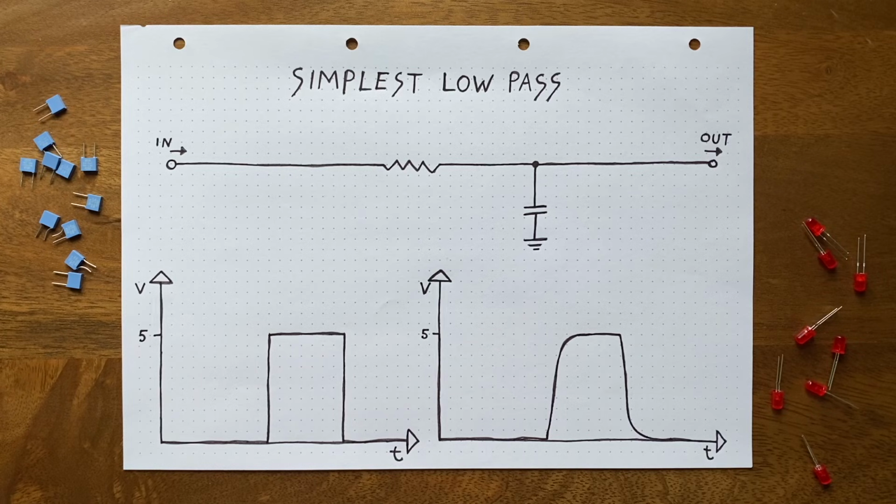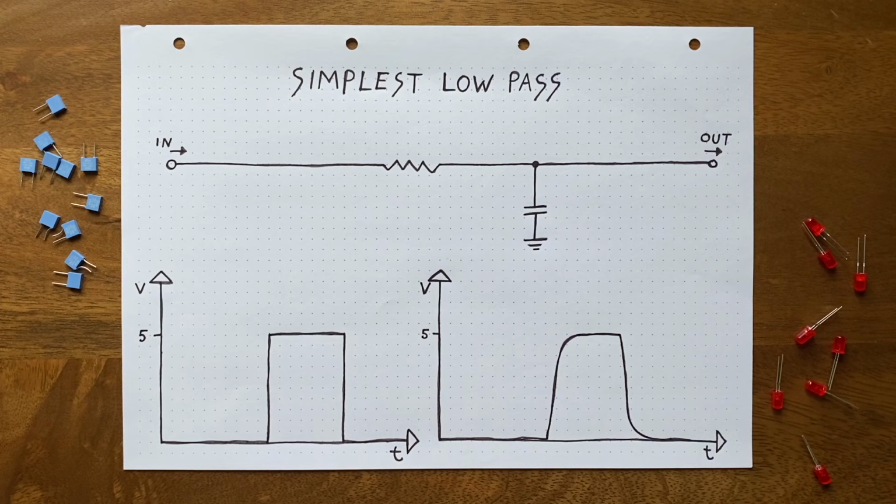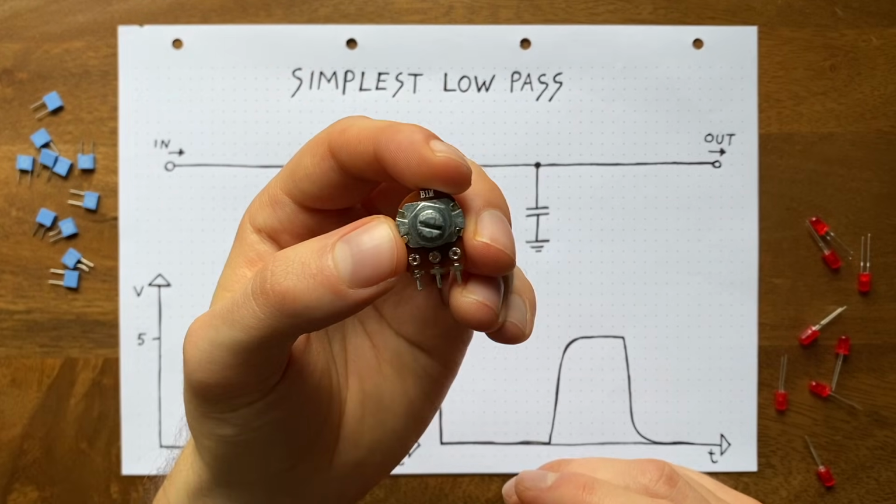For our low-pass filter, that means we have two options if we want to move its cutoff point. We can change the value of either the capacitor or the resistor. But because swapping them out for parts with different values is rather impractical, we should think about more elegant alternatives. Since there are no viable options for varying a capacitor's value on the fly, we can narrow our focus on variable resistors. There's a bunch of options here, but the classic choice is using a potentiometer.